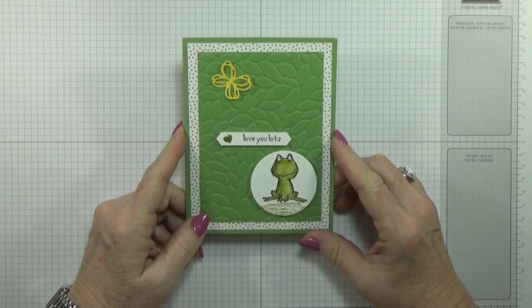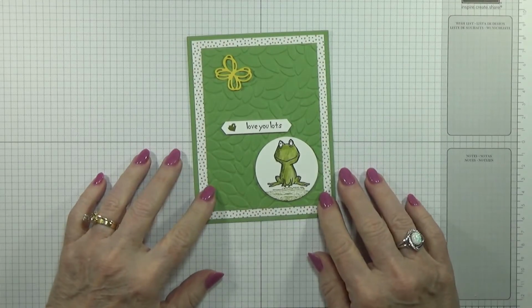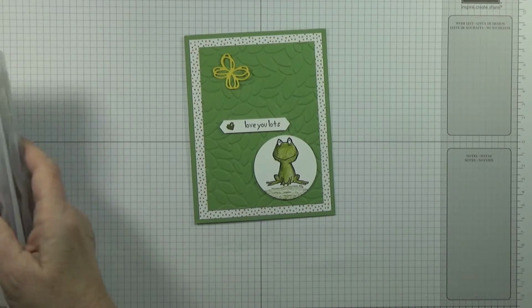I'm getting this one up a little bit late because I kind of got stumped on what to do, and I saw this little stamp set and I thought, I'm going to make one of those. Let me show you the stamp set.